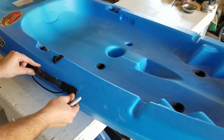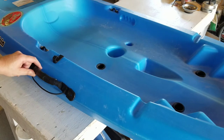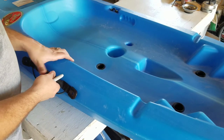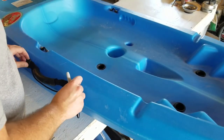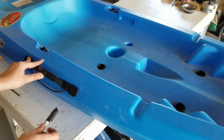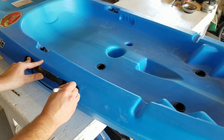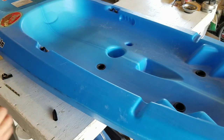So we're going to install this here, and then we'll put one on the other side so no matter which side we're on, we can carry it. So stay tuned. First thing to do is kind of eyeball this. It's very similar to the space here. So I marked it here and here. Now we're just going to pop a couple holes. Drill.